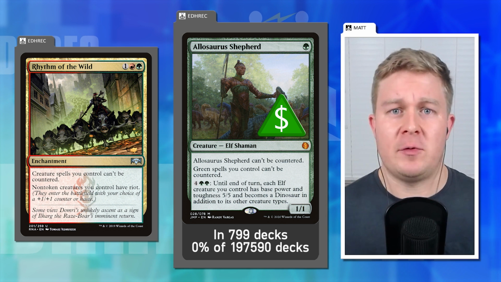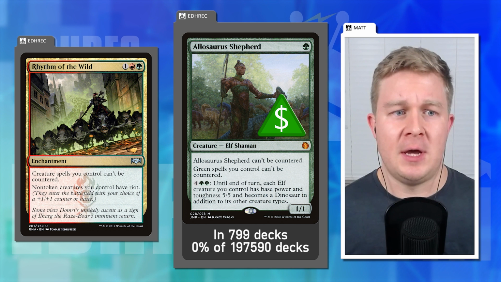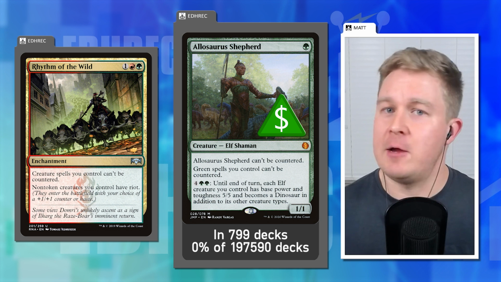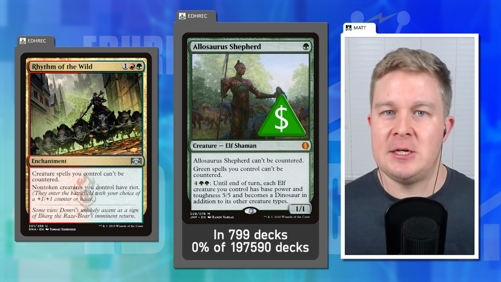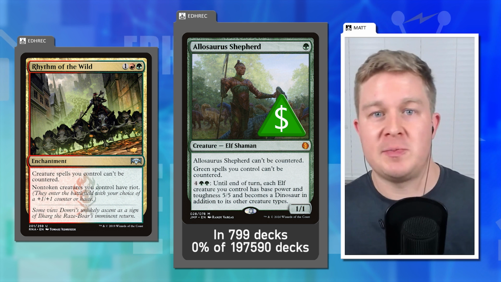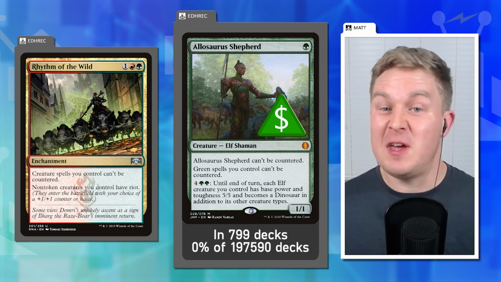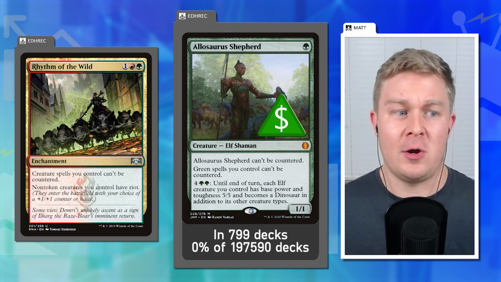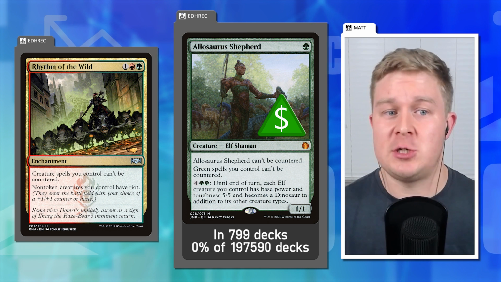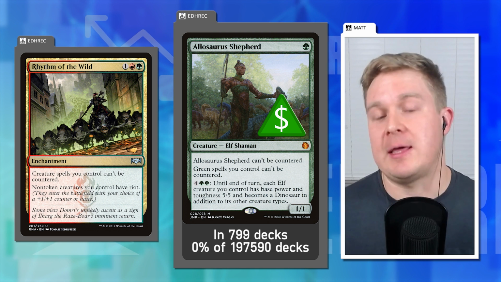But it's also nice if you have to reestablish your battlefield. Say somebody casts the Wrath of God, blows up the entire battlefield. Rhythm of the Wild will stick around, but also you can give your creatures haste to then start attacking right away. I think it's just a nice additional piece of redundancy for any deck that wants those, your spells can't be countered type of effects. And when you consider it's a 50th of the price, you really can't go wrong. Currently, only 27% of decks that are playing Allosaurus Shepherd are also playing Rhythm of the Wild. I think that number should be significantly higher.